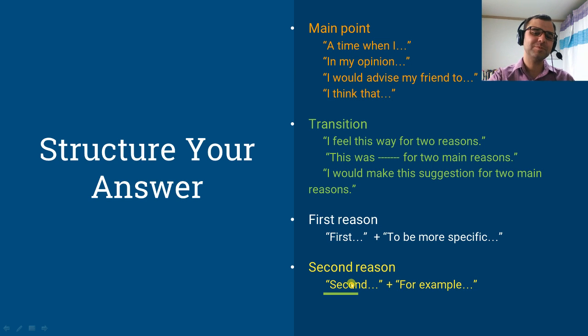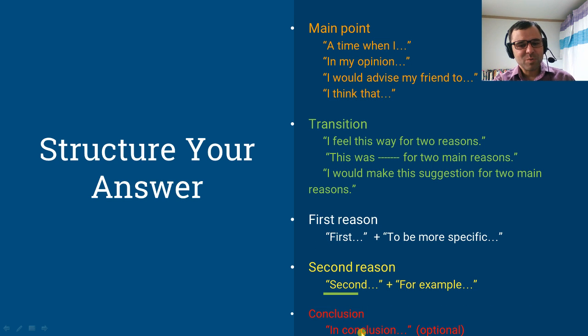Now, I really like to see it begin with second. Some people like to say moreover or in addition or furthermore. But to me, that doesn't make it abundantly clear that you're actually transitioning into the second reason. So I want to make it easy for the grader, and I just want to use second. First and second. Some people think that's a little bit simplistic and easy, but I like it. So that's my advice to you.